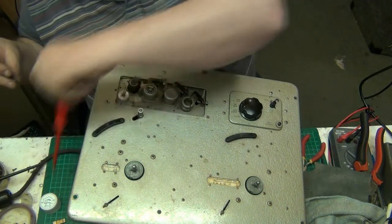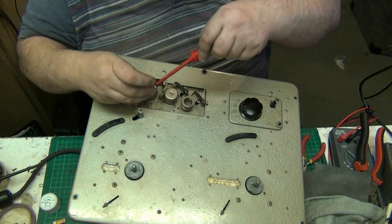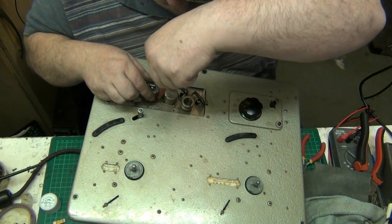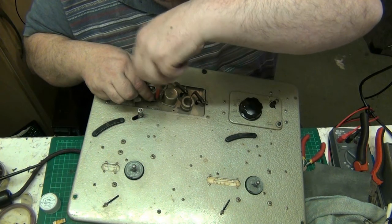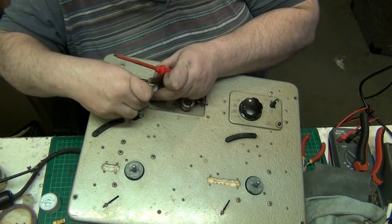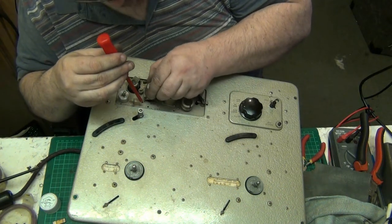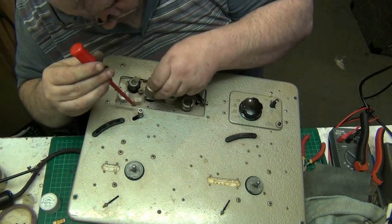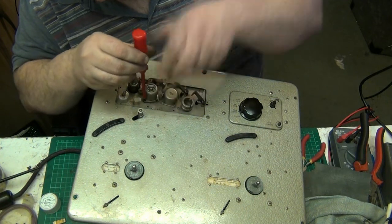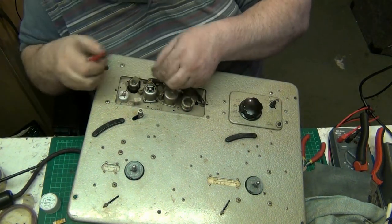So now we can put the screws back in. Fancy putting paper under them. I don't understand why it was done, but I'm leaving it out until I find out a bit more about it. I don't understand why paper was put in the tape heads. There's many things in this world I don't understand, and I'm not ignorant to them because of that. I just don't understand certain things, and I certainly don't understand why people put paper under tape heads. I've never worked that one out.